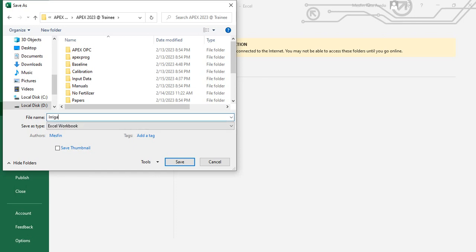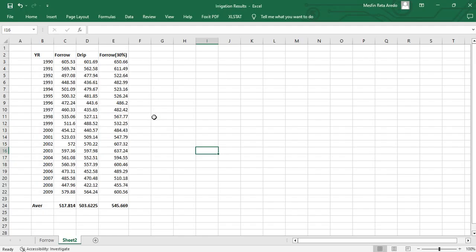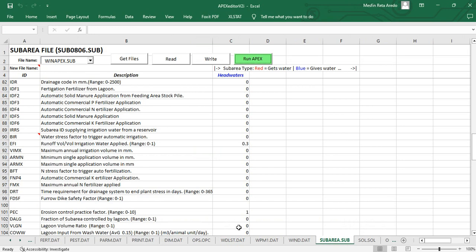We will see how we do the water stress level. Sometimes we do a 25% deficit, right? That means in that case automatic irrigation will be triggered when the soil water level is about 75% of field capacity.